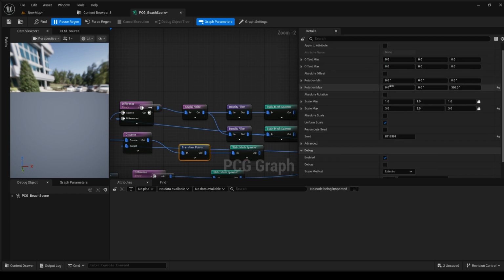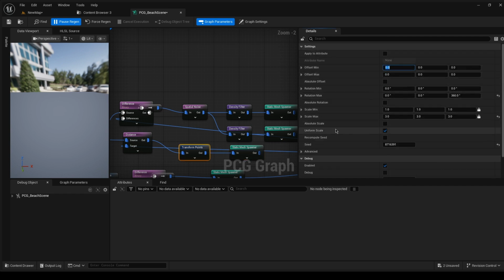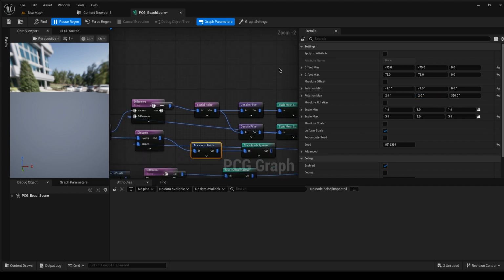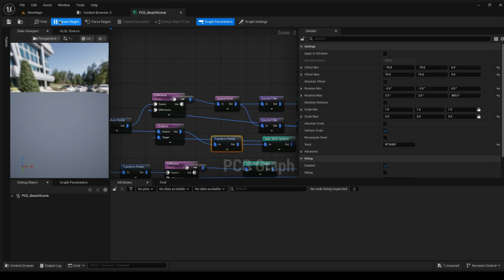Let's see what is going on here. I'll just add an offset, okay, of around minus 50, no, minus 75 to 75, and same over here, minus 75 to 75, and we'll give it some random rotation of minus 2 to 2. Okay. Yeah, if I just save this and generate it, let's see what is going to happen.